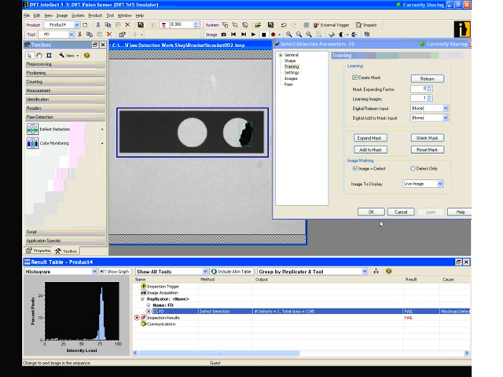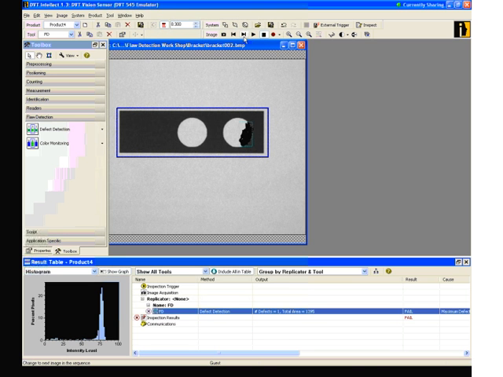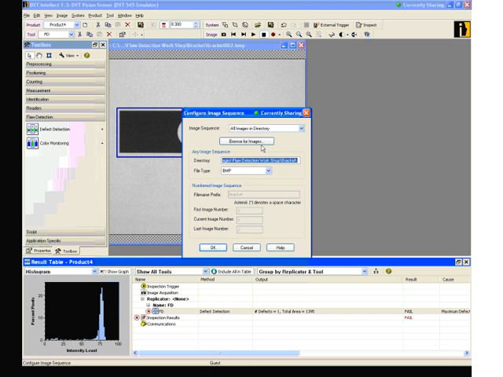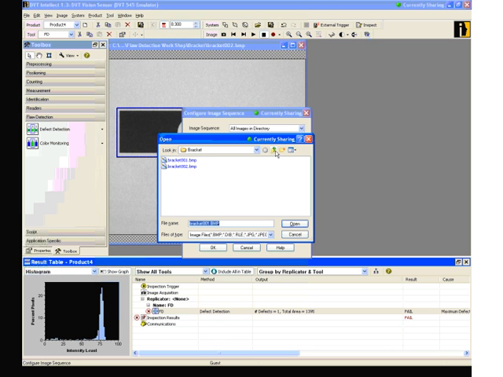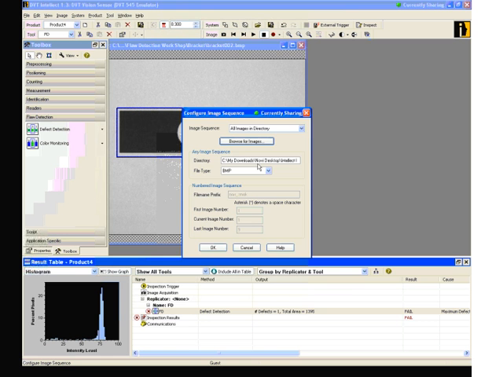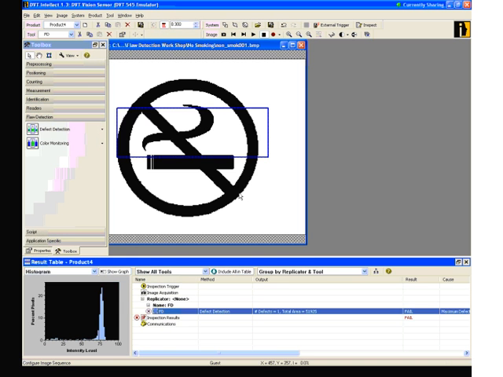Enough said on that. If there are any questions, I'm open to them. All right, we'll go ahead then and carry on with the next demonstration. I'm browsing for some images here. I'm going to be looking at the no smoking, and these images are all available to you off the website, for you to practice with if you so desire.